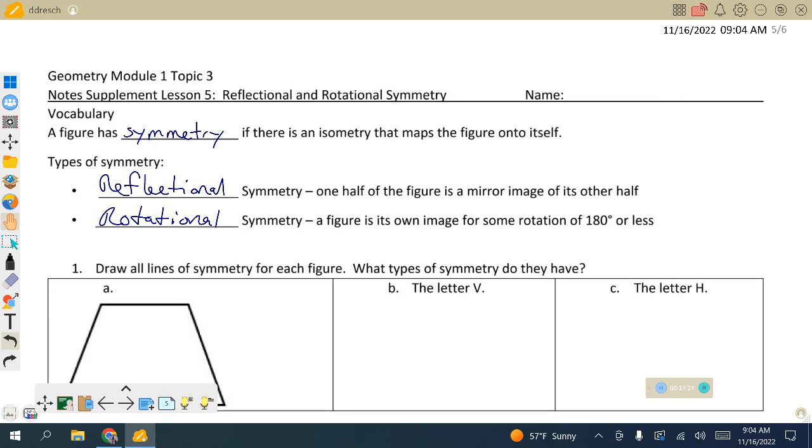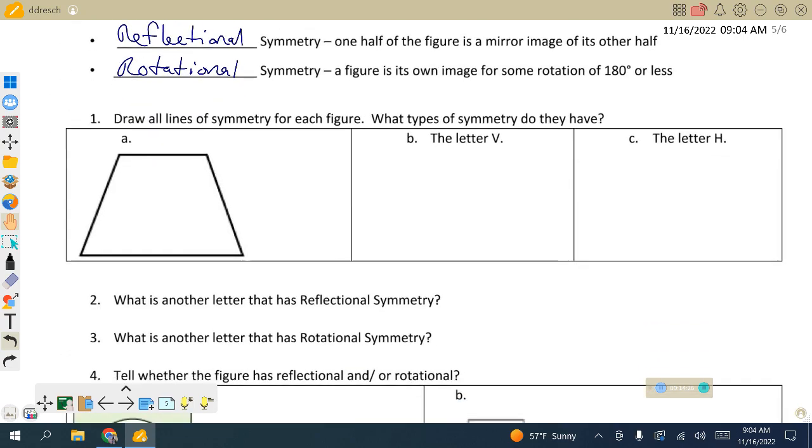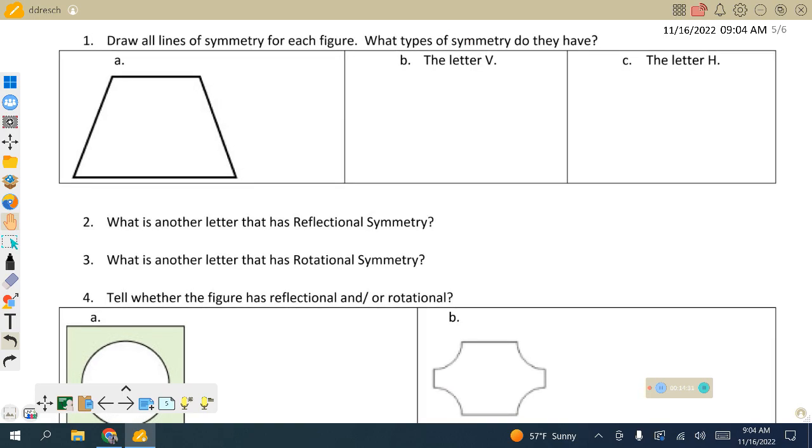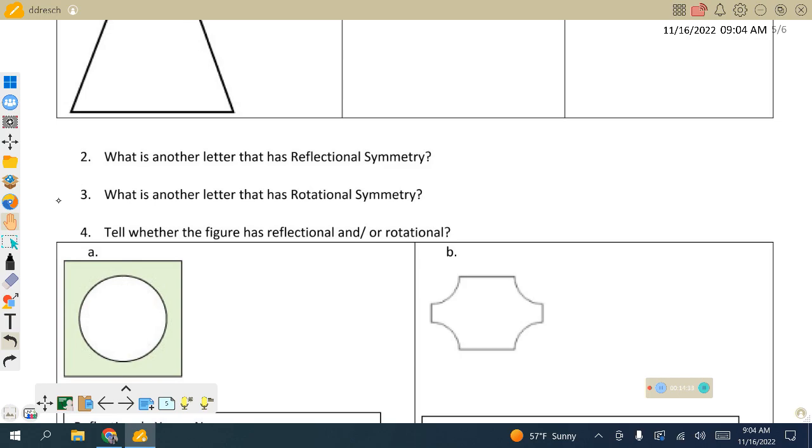Okay. Now, as we look at these figures then, all right, we've hit that isosceles trapezoid and the letters left and right. All right, so I'm not going to worry about that. But think about another letter that's not up there that has reflectional symmetry. It's another letter that has reflectional symmetry. Eric? B. What type of symmetry does that have? Horizontal. Now, depending obviously how you make that B, my B, not so much, right? But if we were to do a type print off that with the fonts, as he said, a B is going to have reflectional symmetry.